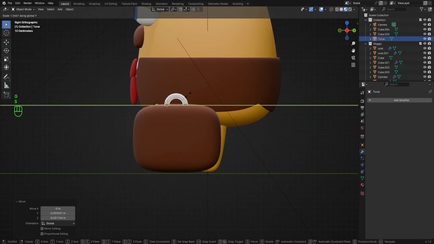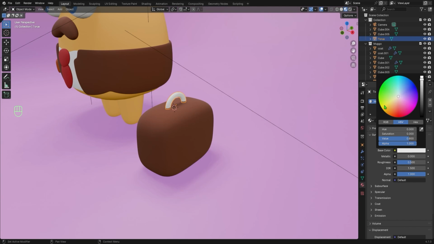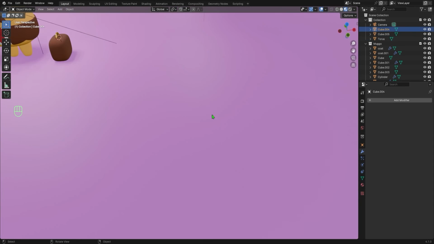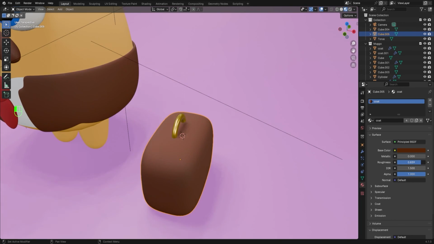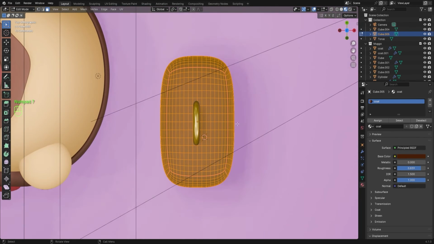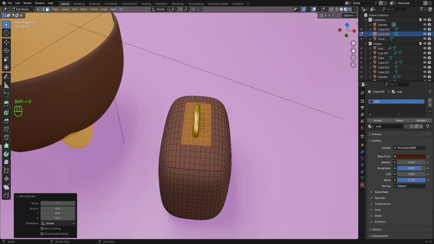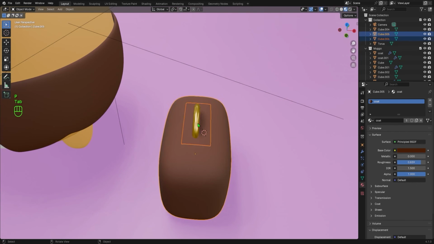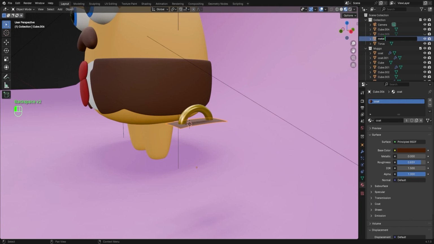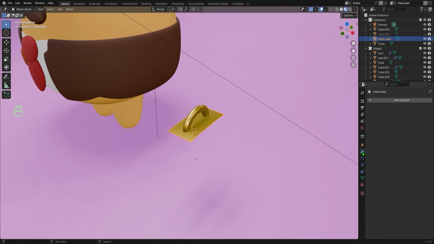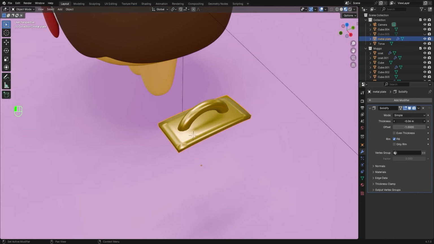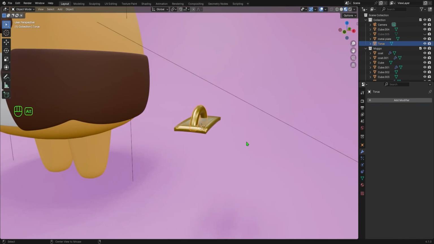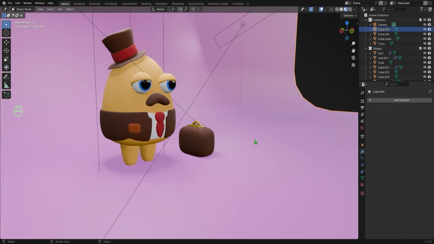Then like we did before, we can create a new material, but this time we want the roughness lower and the metallic up a bit so it looks like metal. To get a little panel on top of the briefcase, select the briefcase, hop into edit mode, then select a rectangle from the top faces of the briefcase, hit Shift D to duplicate them and P to separate them. Use the solidify modifier to give it some thickness and apply the metal material to it. Tab back into object mode, select the handle and position it in the center of the panel. Then select the briefcase, panel, and handle together and hit Ctrl J to join them.